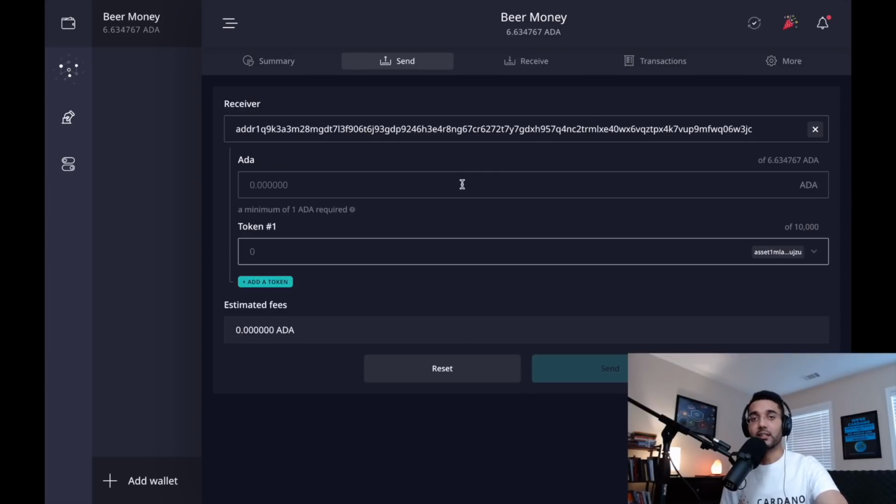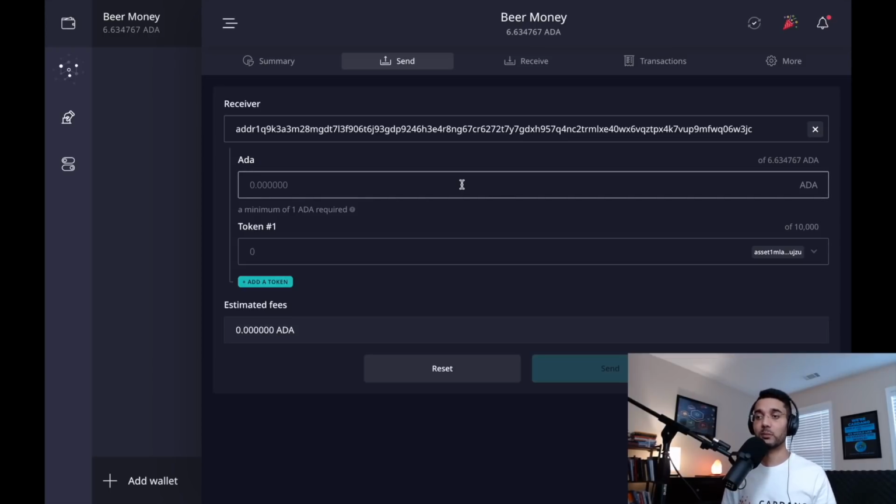Now, with sending native tokens, soon you will be able to use the native tokens to actually pay for the transaction fee. That'll be implemented as something known as Babel fees. But currently, as far as being able to transact these tokens, you do actually have to attach an amount of ADA to the transaction. I believe the minimum for a token transaction is like 1.4443. Let's see here if this works.